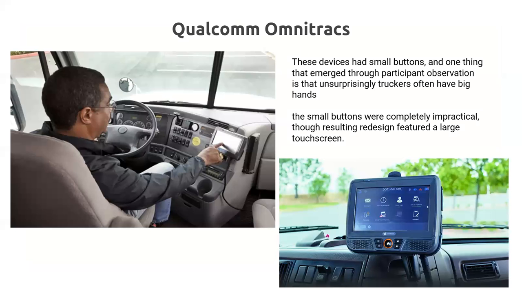This is a simple example. All right, this device has small buttons. This device is a device to help drivers, truck drivers in particular, to do their jobs, to do their activity as truck drivers. Surprisingly, or unsurprisingly, maybe it is surprising for whoever designed the device in the first place.